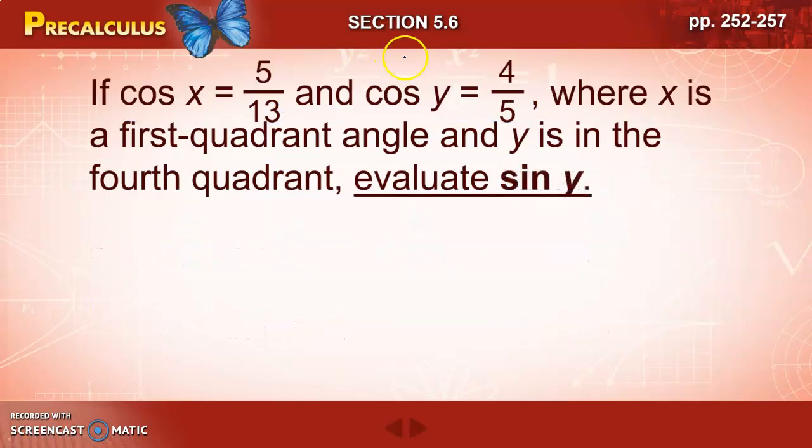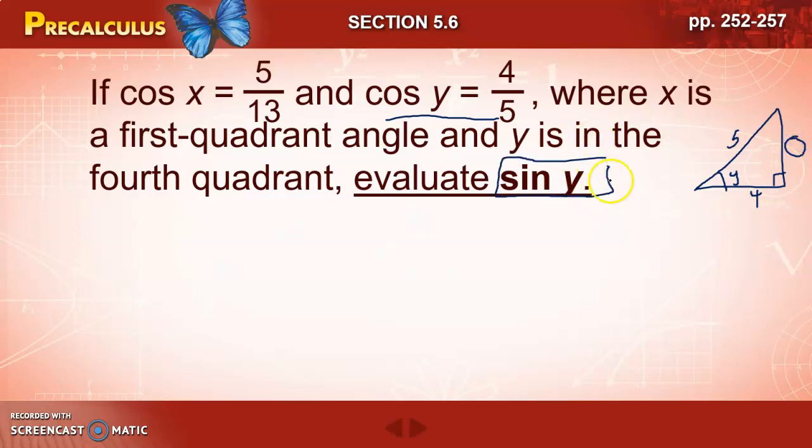All right, let's go ahead and evaluate sine y. Again, we can do it using the Pythagorean identity, or we can use a little triangle here. I'm going to make this angle y, and we're told that cosine y is 4 over 5, so adjacent over hypotenuse. We just need to find this missing side so that we can write the sine y. Now, I can do this one pretty quickly because this is a special triangle. If one leg is 4 and the hypotenuse is 5, I know the missing leg is 3.